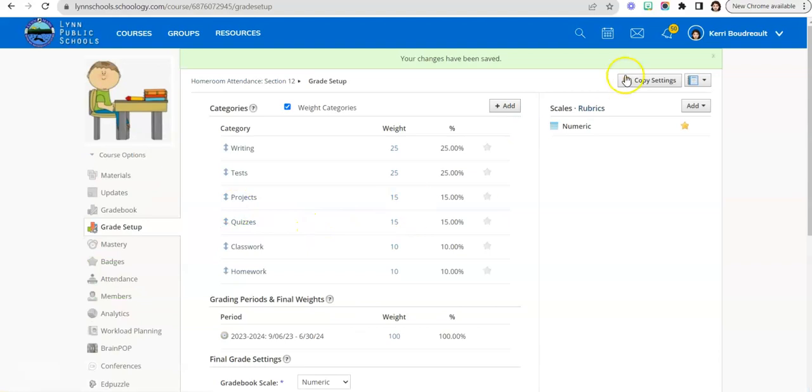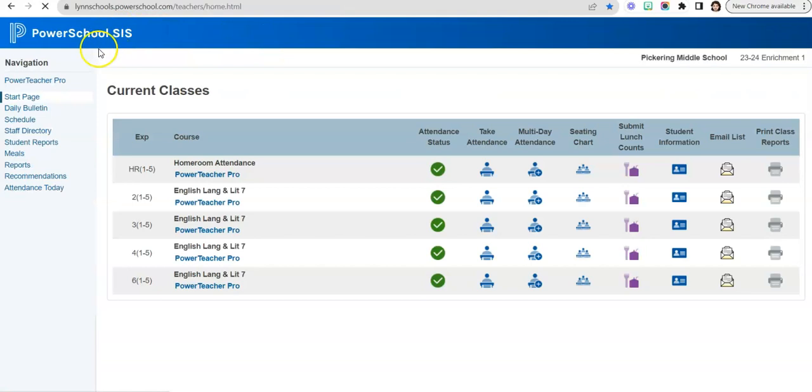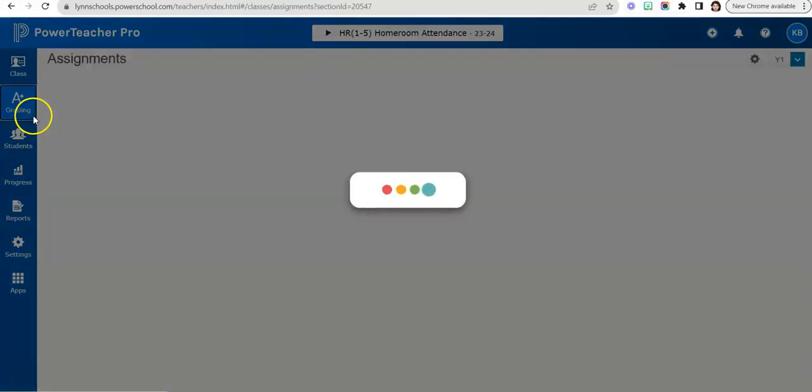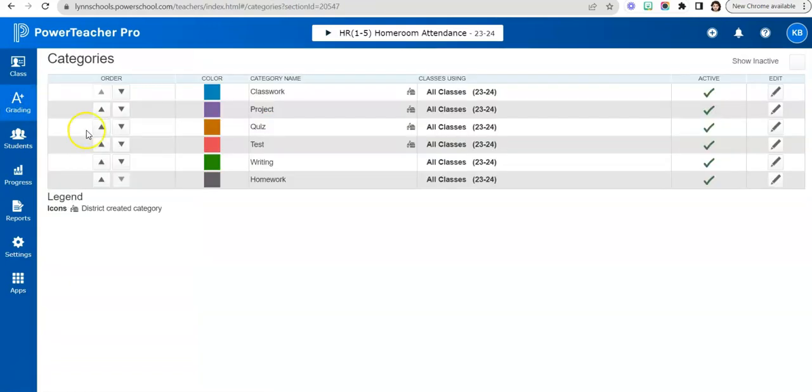Then, once that's done, I go into PowerSchool and look at the weighting, you'll see. And if you don't remember how to get here, let me show you. If you're in PowerSchool, you go to PowerTeacher Pro, you go to grading, you go to categories, and they should show up for your classes.